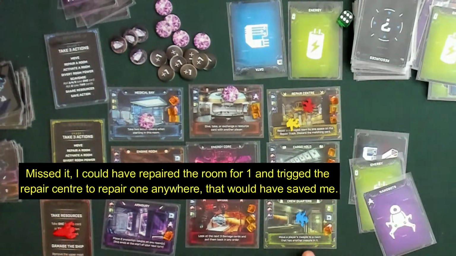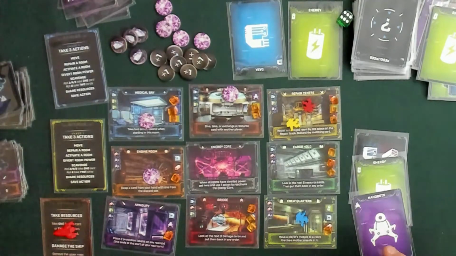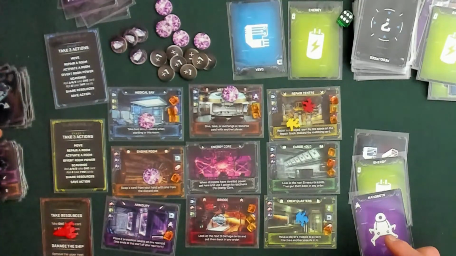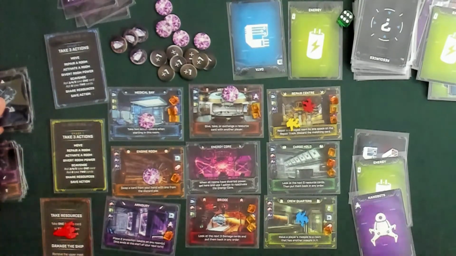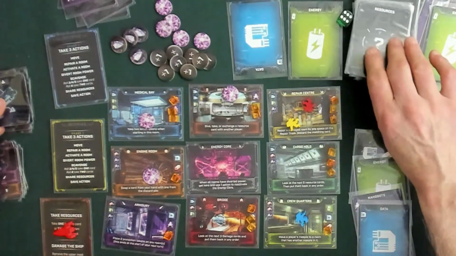Because I can't repair here because I just moved all 3 and repaired. Whew, I think the crew center is going to get hit. He can pull his resources. I don't think it's going to matter much.